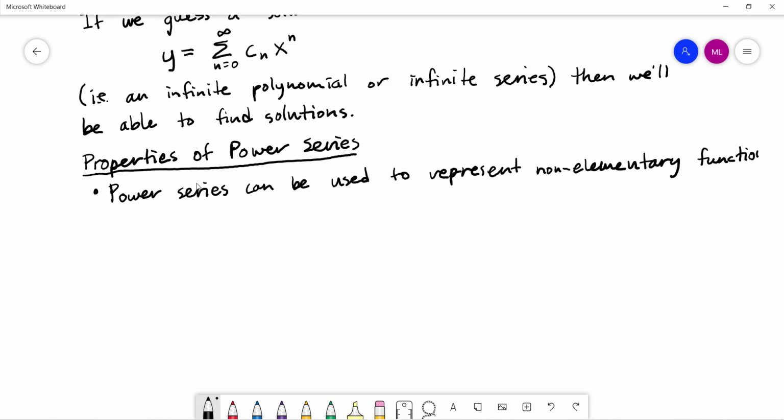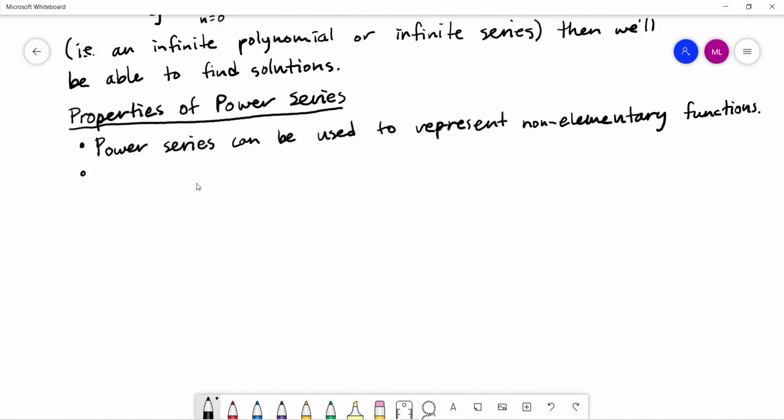Things like those ones I just mentioned, sines, cosines, exponentials, logarithms, etc. Square roots, radical functions as well. There was a whole big deal made in Calc 2 about convergence. And so one thing I want to also remind you is that power series don't necessarily converge. And even if they do converge, they don't necessarily converge everywhere. They may only converge on a certain interval. So they may not converge everywhere, or even anywhere, but that won't be terribly useful if it doesn't converge anywhere.